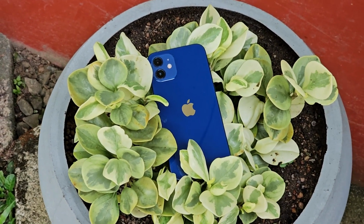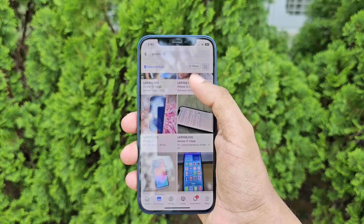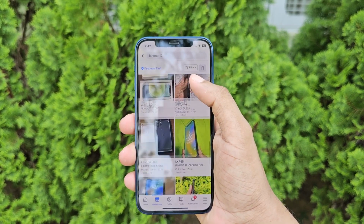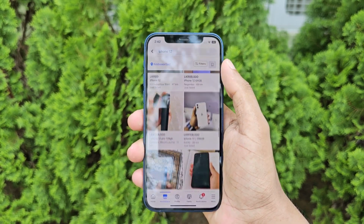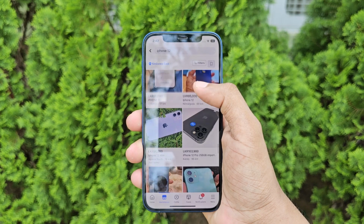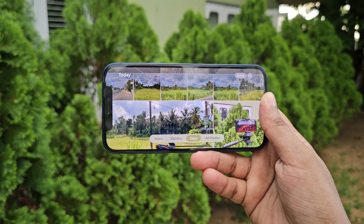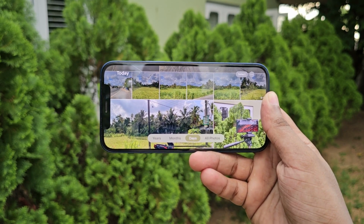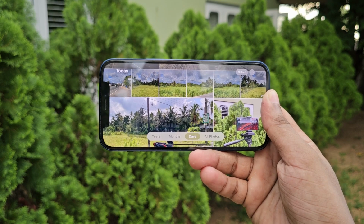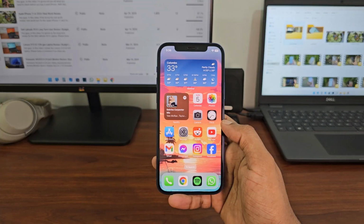So when it comes down to the price, I bought this iPhone 12 used for 90,000 Sri Lankan rupees. This is a 64GB version and nothing has been replaced on this phone and the battery health is 82%. I would say that price is reasonable considering how well this phone holds its performance in 2024. And no matter where you live, you should be able to get a good deal for this phone, guys. By the way, for almost the same price, you can also consider buying a used iPhone 11 Pro as well.